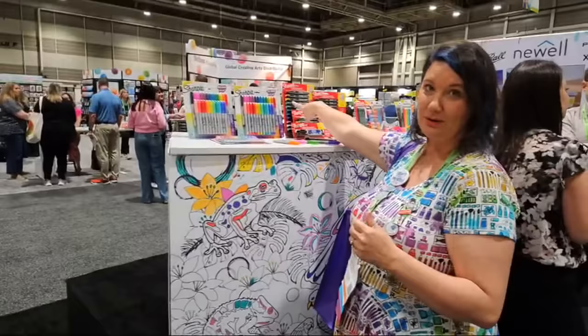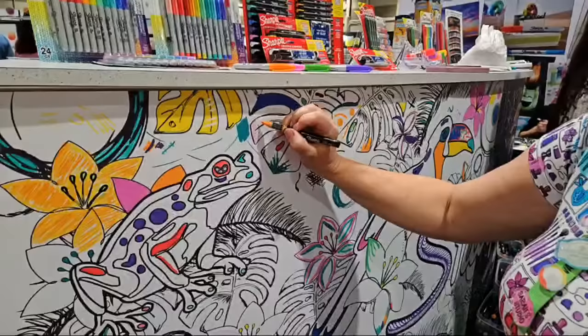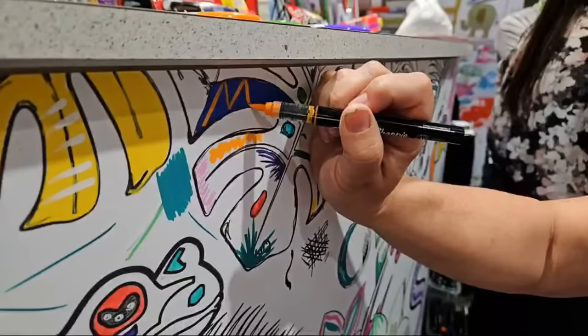So here we have, just to show you, so here they are. And I believe we're able to color on this. That's what it's looking like, right? So let's come in. Just so you can see, look how amazing this is on here. And I'm gonna go over top of here, and look how wonderful this coat's over top. Isn't that awesome?